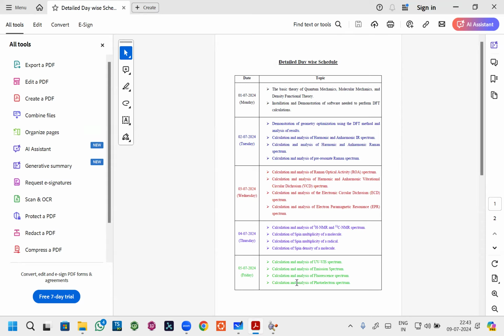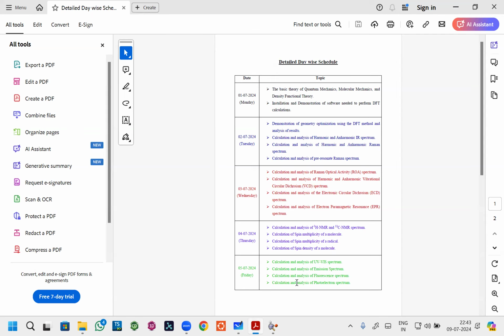When you are performing the photoelectron spectra, it is the same thing as how we did for the EPR spectra. The only change is while preparing the input file, you just change the name. For example, consider a molecule like ethanol.